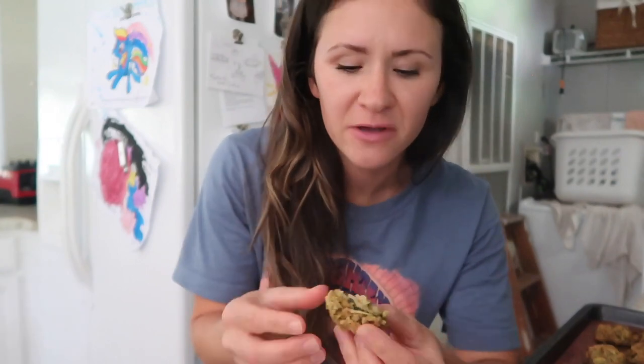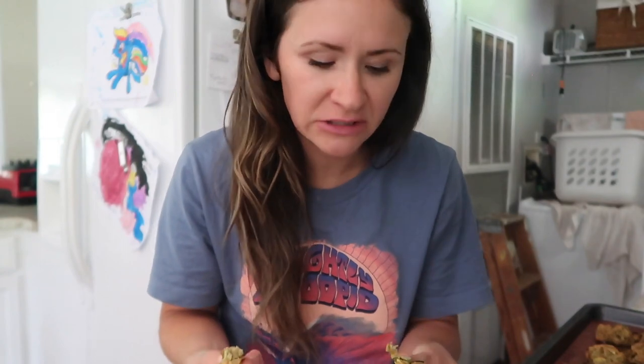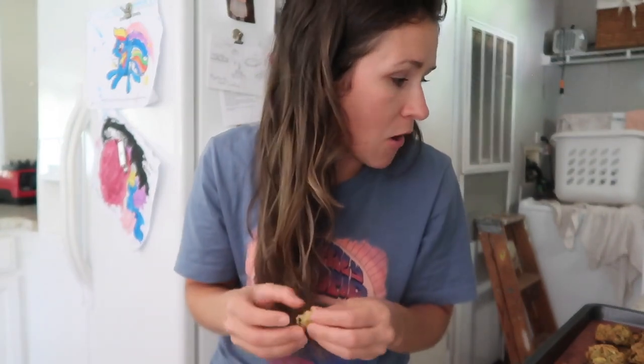It kind of reminds me of pizza crust or pizza, I guess from the Italian seasoning. It's not too wet on the inside. It's holding together really good. I really think when these are mixed with like a marinara too, they'll be even better. I don't know, that was a win to me. I would make these again.